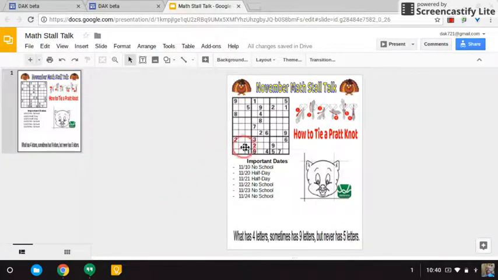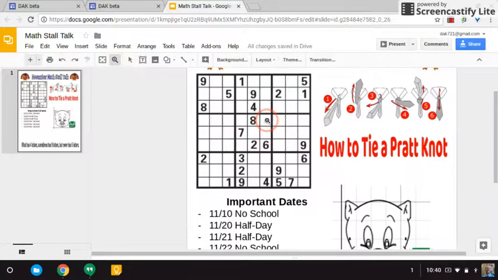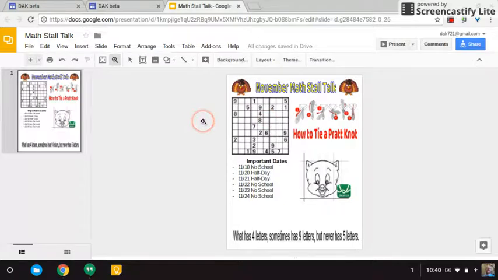All right, and I'm using Google Slides instead of a Google Doc because, first of all, for the workflow, but also I like being able to manipulate the images. It makes things a little bit easier, and with the text boxes. So I made it 8.5 by 11, and by doing that it makes it kind of tough to see this. You can use the zoom in button and zoom in and zoom out if you need to.